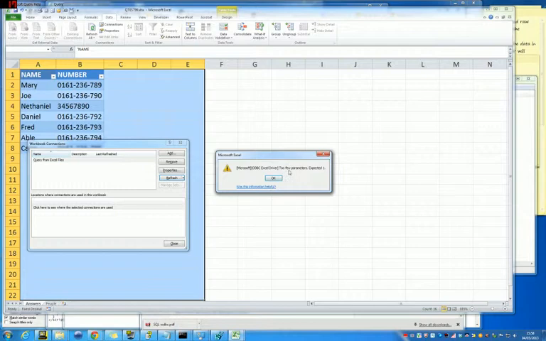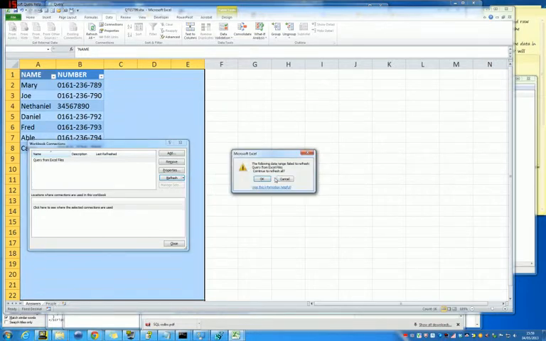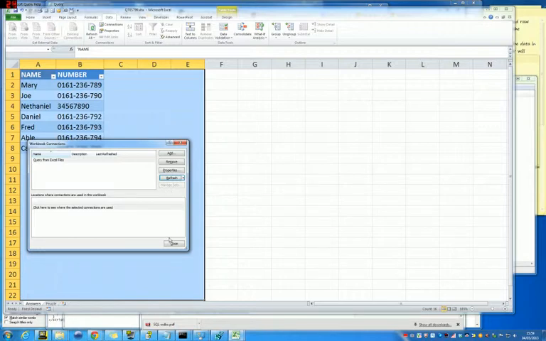OK. I get an error message. Too few parameters, expected 1. Was this information helpful? Well, it's frightening, so we ignore it completely. The following query failed to refresh. Shall we continue to refresh? Well, I'm going to say no, because I don't want it to complete the process. And close the workbook connections dialog.